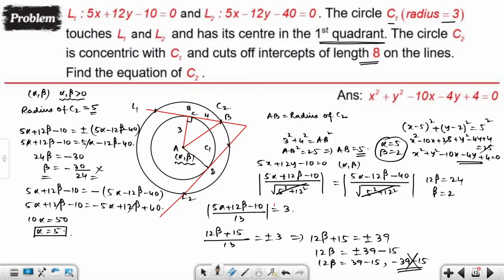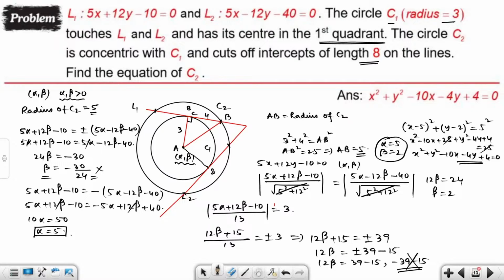So can you observe one thing? What I am doing? I'm trying to find out the center. I'm trying to find out the radius. Everything you know in circle is the same case as in your straight line. If you know the slope and if you know the point through which it is passing, you know everything about the straight line. In circle also, always try to find out its center and radius. Center, radius. That's it. Your focus should be on that.